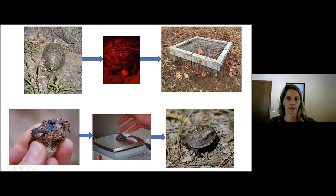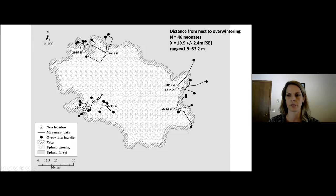We allowed the hatchlings to emerge naturally. We collected morphometric data — weighed and measured them — then found these tiny little radio transmitters and stuck them on the hatchlings, and just followed them around. The gray in this figure is closed canopy forest, and the whiter part in the middle is an oak savanna opening in the forest — where nesting is really concentrated because they have to come out of the closed canopy to nest. All these little white circles with black dots in the middle are nests we monitored and protected. This is just one of our study areas. This is tracking movements of individual hatchlings from hatching to overwintering.